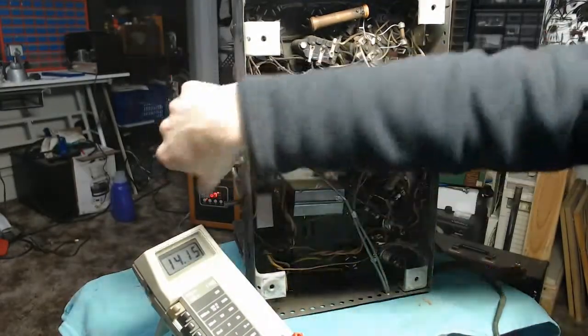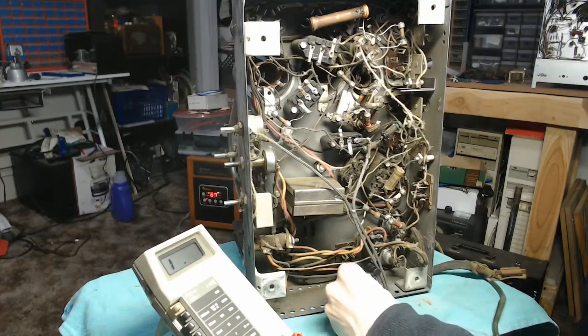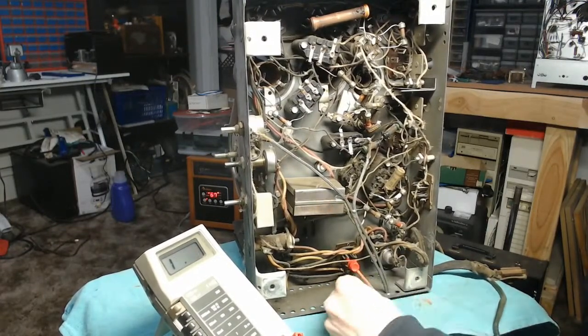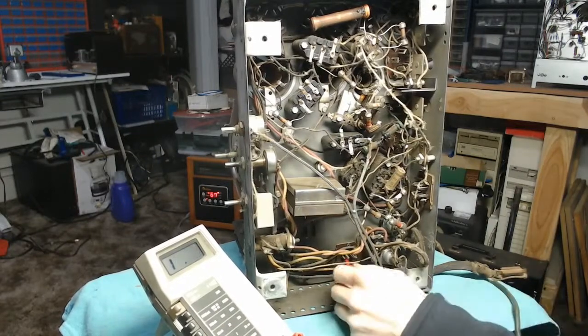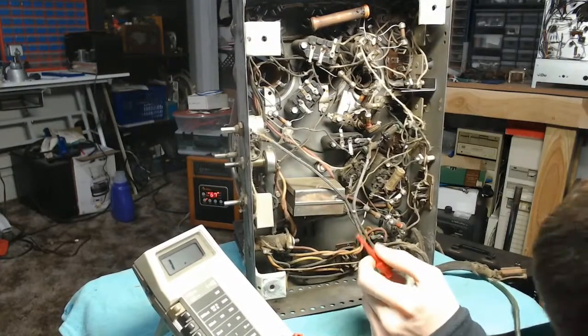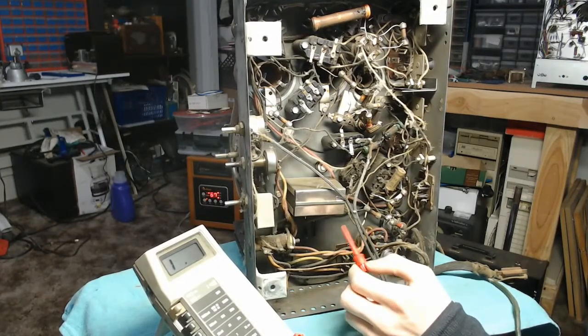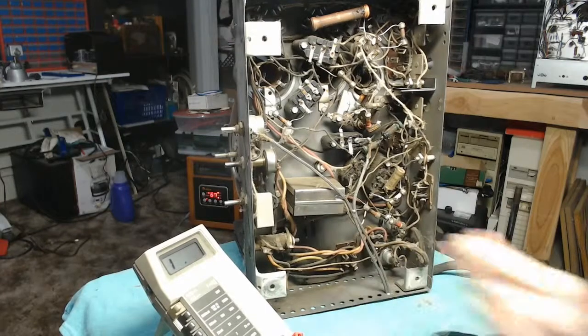The next step in this process is to go through and replace all of the capacitors in the set, restuff everything, and more importantly get all the out-of-tolerance resistors replaced. I also wound up removing the mute control and simply running a new wire from that potentiometer into the connection where it's supposed to go. The only trouble is that this is a code 125 chassis rather than the standard code 121, and there is no Philco factory service information available for the code 125 chassis. So you sort of have to look at the original and compare it to what you've got. I used Philco factory parts manuals to figure out what values and components were in the blocks that weren't the same.